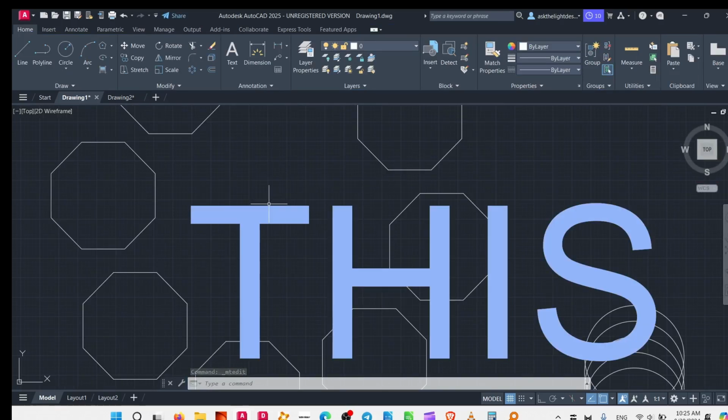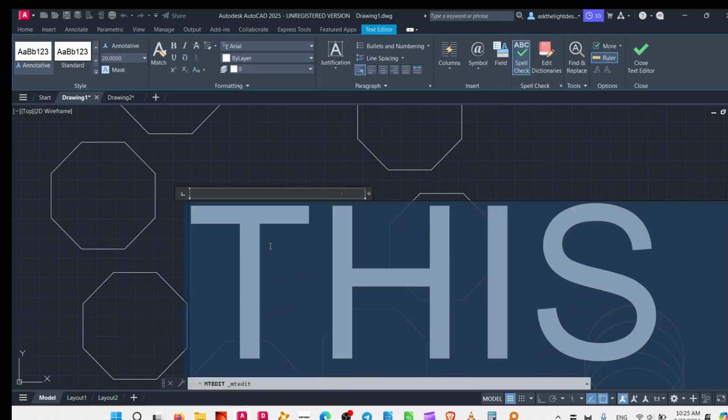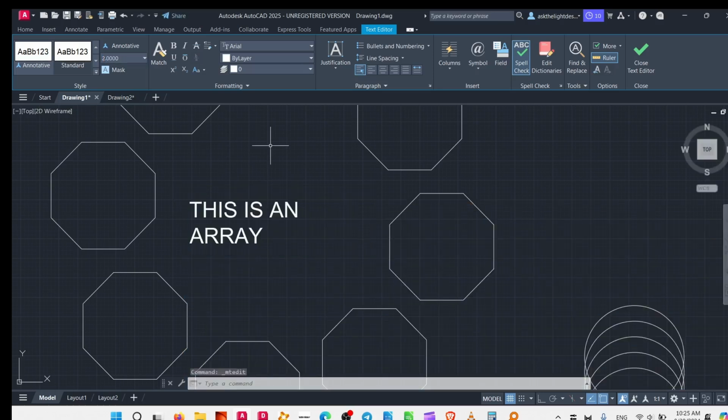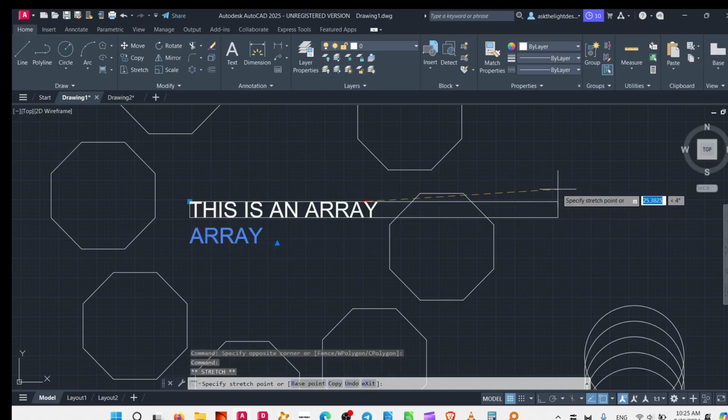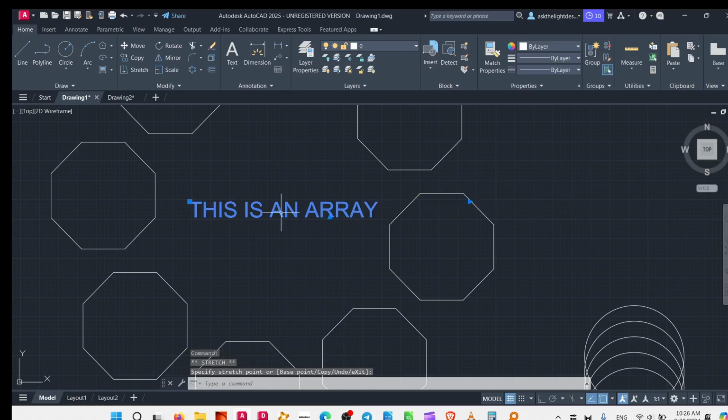And it's too big. 2 is good. So that's how you will have a text. That's how simple it is.